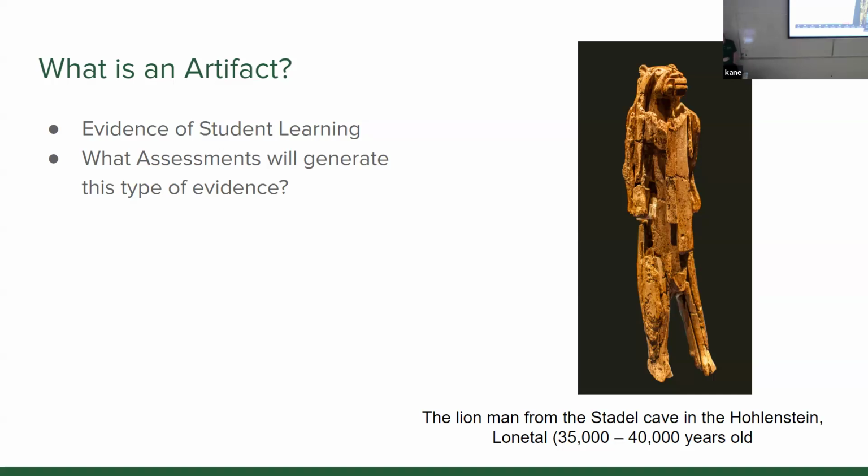In the context of backwards design, an artifact is really an intermediate step between your learning objectives and your assessments. And what it can help you do is, instead of thinking about how you would assess a learning objective directly, think about what evidence or artifact a student would need to provide to show that they have mastered that learning objective. And with that in mind, it can be a little bit easier to move forward with creating an assessment that will provide or create that artifact for students.